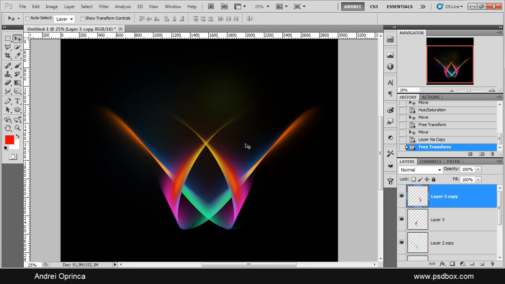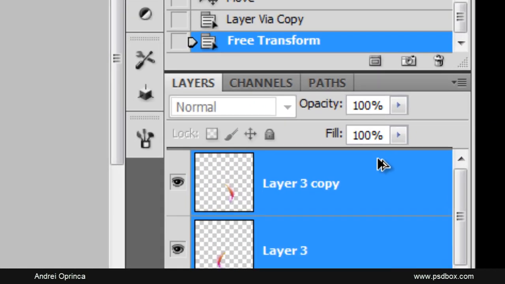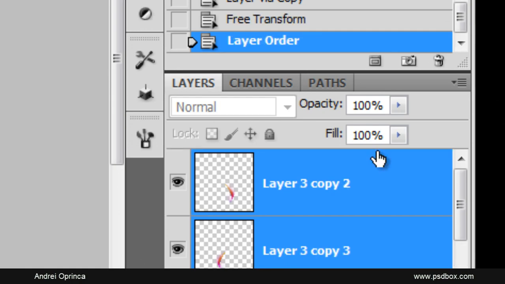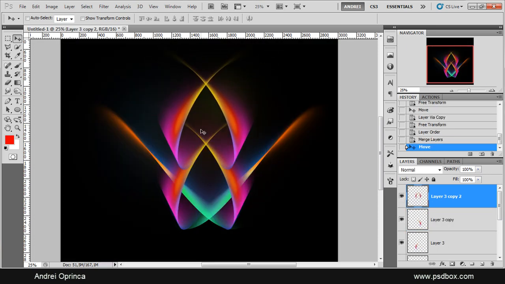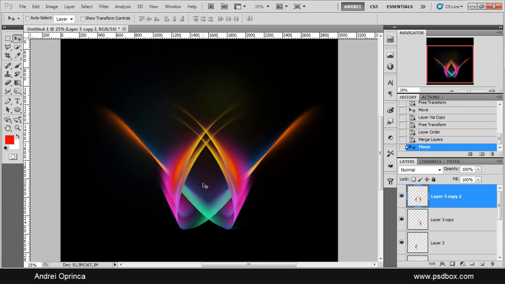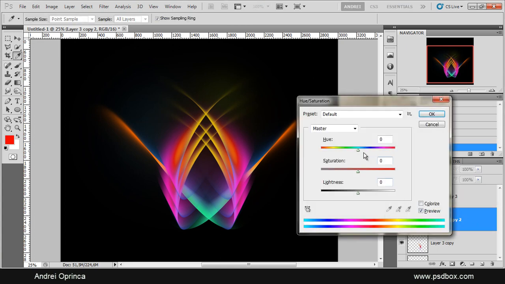And one thing I want to do is make more variations of this. So I'll select both layers and hold the Alt key, click on these layers and drag up until you see that line appear there. When I let go, I'll create a duplicate of those layers, and I'll press Ctrl E to merge them, and that way I have both of them on the same layer. You can move them up just like that, and you can see you get different results, and you can change the hue of each shape, and get variations like so.